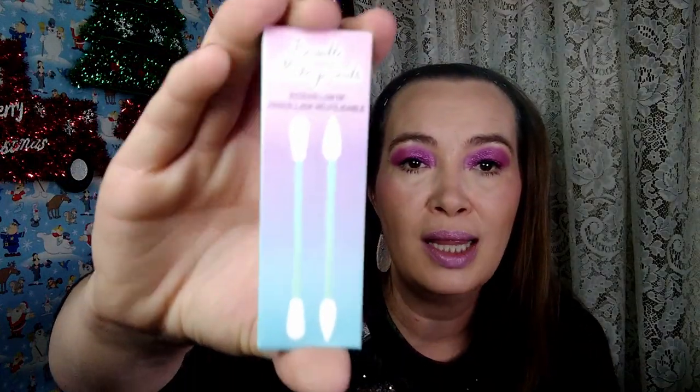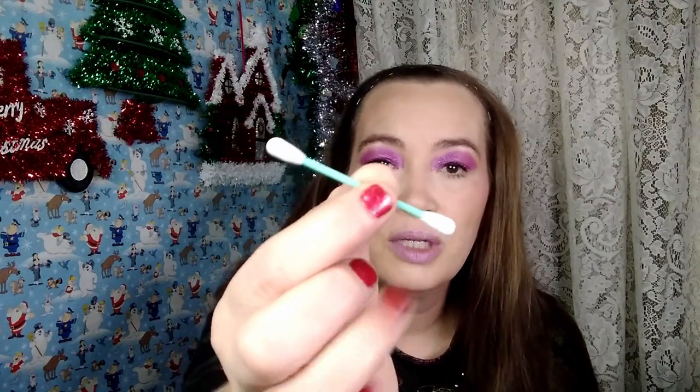Wait a minute — I think they gave me another gift. I think you're only supposed to get six, and this is six, but I have one more in here. I'm liking this — this is twice now I've gotten seven gifts. Should I tell them? Probably not. So I didn't pick this, but they're called reusable makeup swabs. And look at that — look how real that looks. But it's reusable silicone. They give you a normal one and then a pointed one. Although when I first saw this in the choices I was like, what, no — but actually I'm glad they sent it to me.